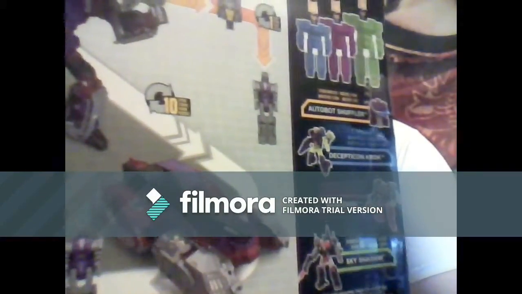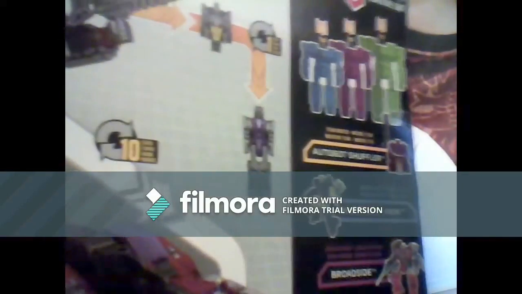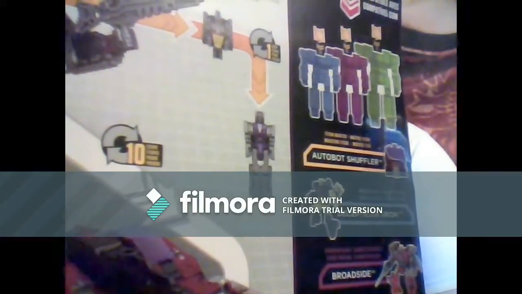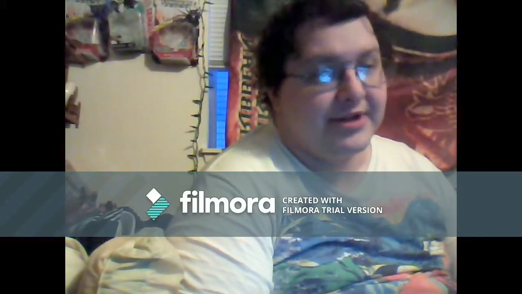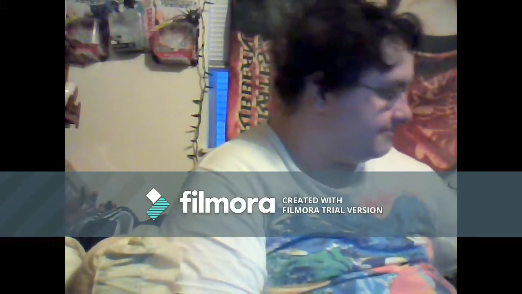And over here on the side, it says all the other ones that are available. See, there's Autobot Shuffles, Decepticon Croc, Broadside, and Sky Shadow. And of course, I bought Croc. Since the Toys R Us where I live closed down, I've had to get all my Transformers at Walgreens, and all my toys in general, which is kind of upsetting for me. I was very upset. Anyway, here's the figure.